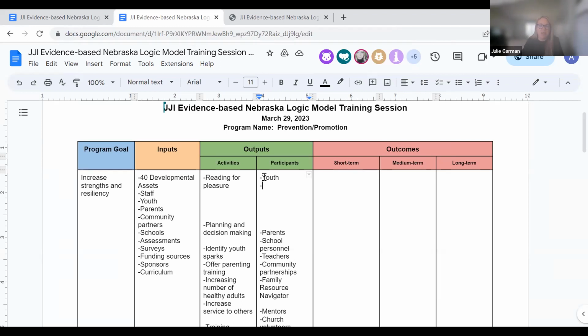Also, parents being actively involved in that, whether that's through helping them acquire reading material that's something that they're interested in. Right. And maybe the program personnel also helps with that. Perhaps the youth doesn't have money to pay for a book and they don't have access to a public library, like Kristen just dropped in the chat.